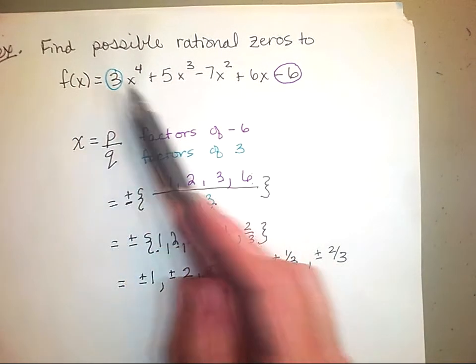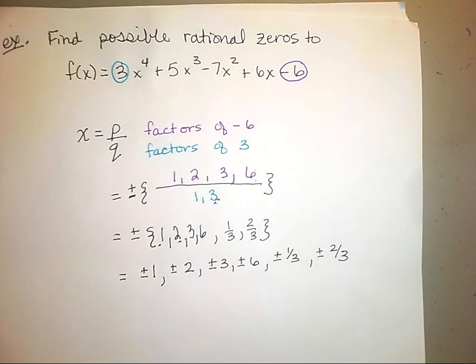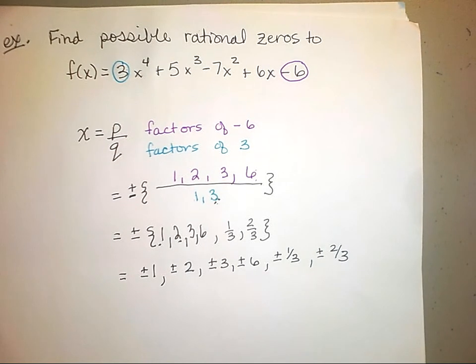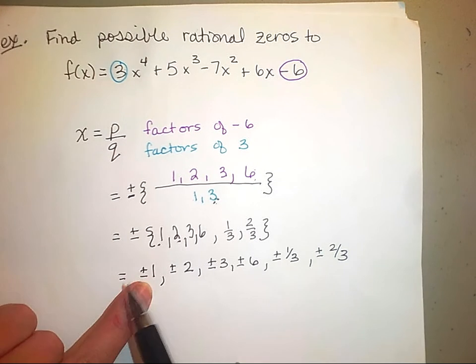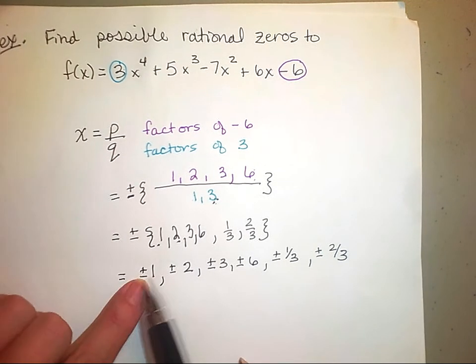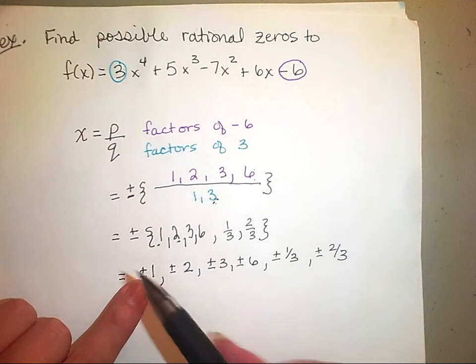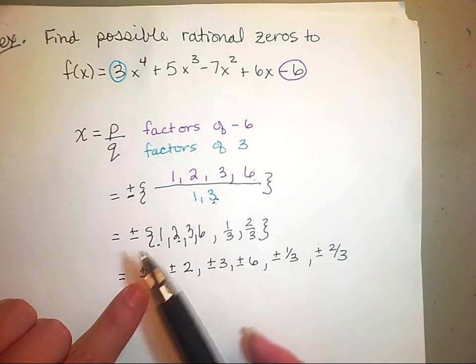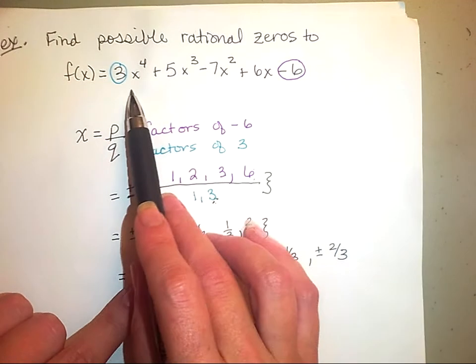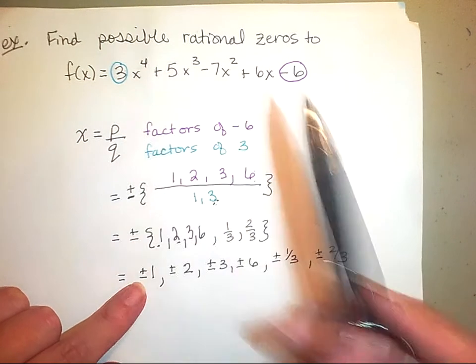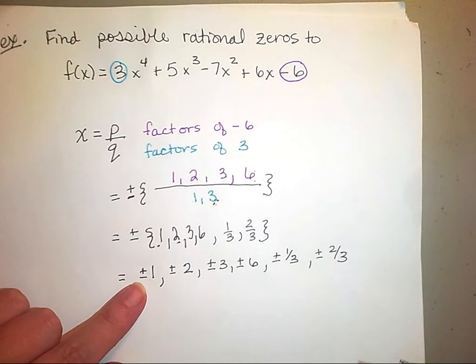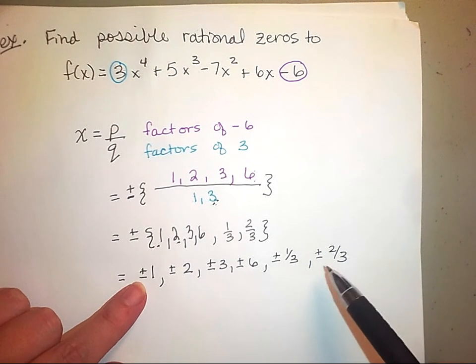Now remember, when we're doing this, we're not actually going to know what the quotient is. So if +1 is a solution, then x minus 1 is a factor of this, which means when I do the long division, I would have a quotient that's going to be a third degree because this one's a fourth. So it's not necessarily the easiest way to go about finding your rational zeros by plugging them back in.